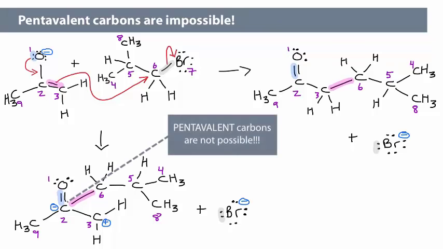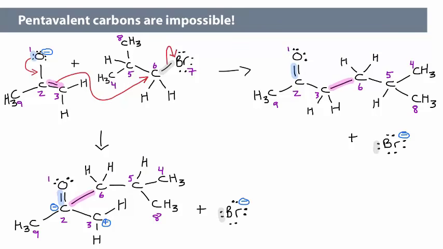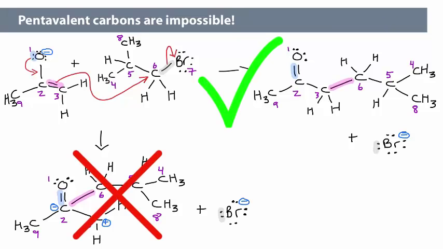There's a bigger problem. The major issue here is that carbon-2 is pentavalent, meaning it has five bonds to it, or ten electrons. This is not physically possible, because carbon does not have enough room in its orbitals for all those electrons. The maximum number is 8. That means that the second mechanism we're analyzing is not a plausible one. The first one that we drew is much more reasonable.